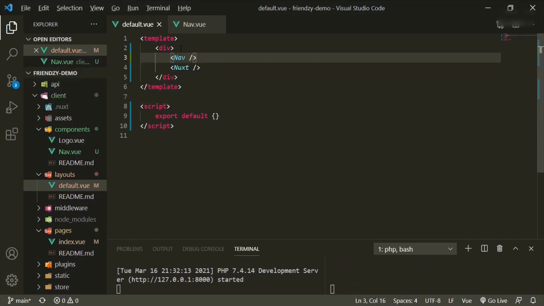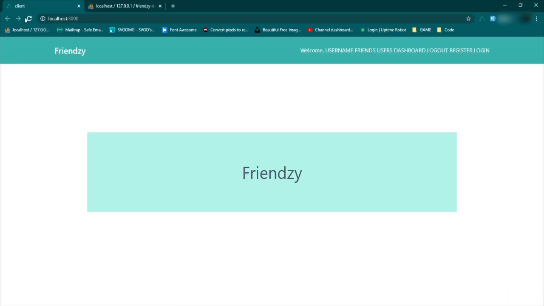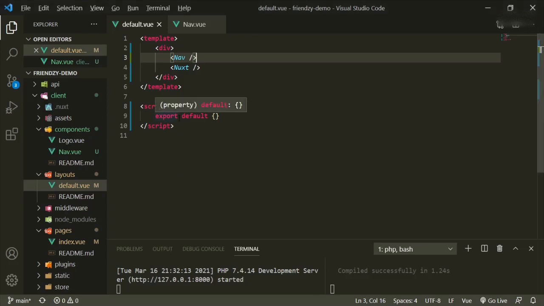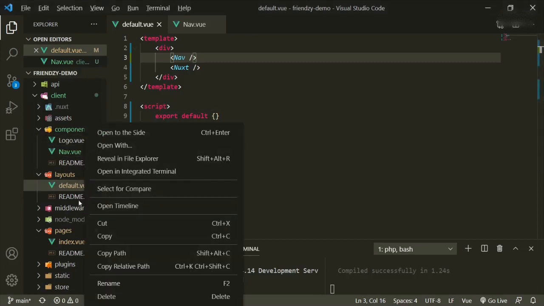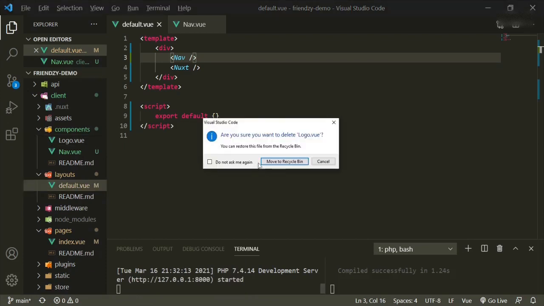Now the way that it's set up with their router link, this is all we need to do. Nuxt already reads the components, and as soon as it finds one in one of the pages, it just goes ahead and displays it. So if we come back, and it's already refreshed, but if we refresh it again, you'll see that everything will still be the same. Now we don't have any pages yet, but we're going to work on that in a second. So that's good. We can actually delete this logo component because we're not using it at all.